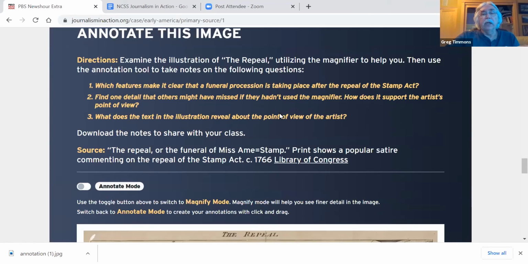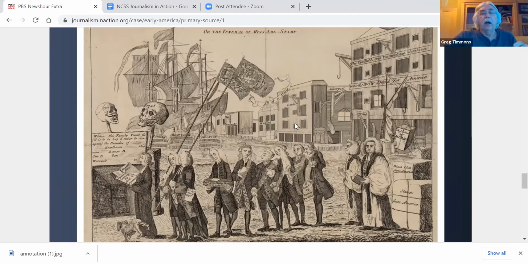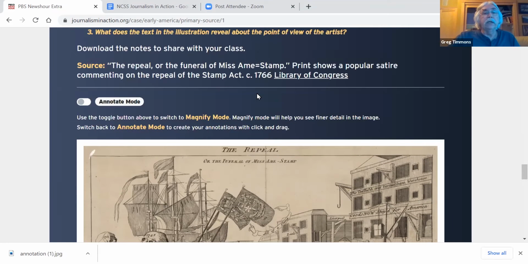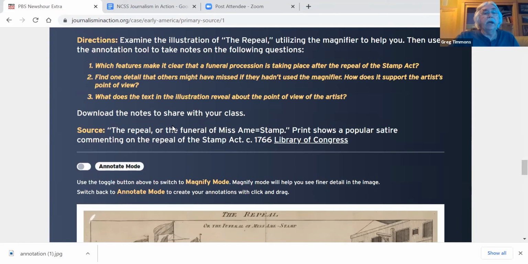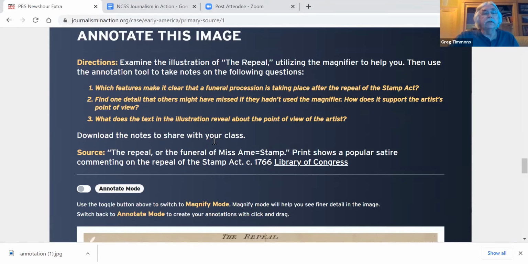And we're going to be looking at this particular cartoon, if you will, editorial print of the Stamp Act. The topic here anyway is the Stamp Act, and in this particular case, it's the repeal of the Stamp Act. It's a real brief information on this particular piece. It was actually commissioned by supporters of the repeal in the British government. What students will do is they'll work through this thing here. We have some brief instructions here on how to go through this activity, the questions that are given.